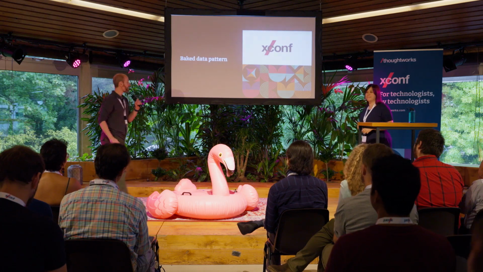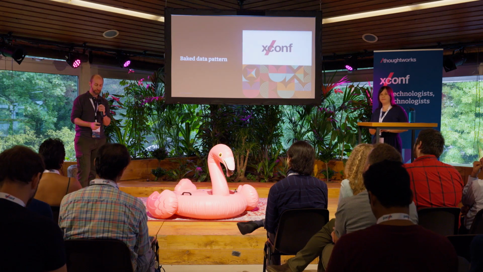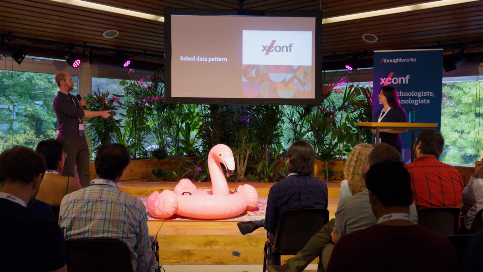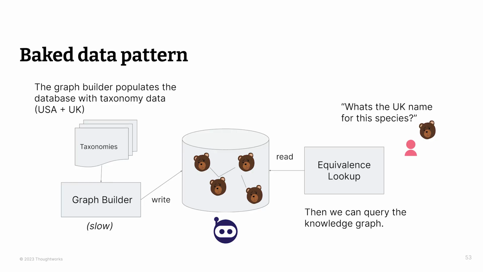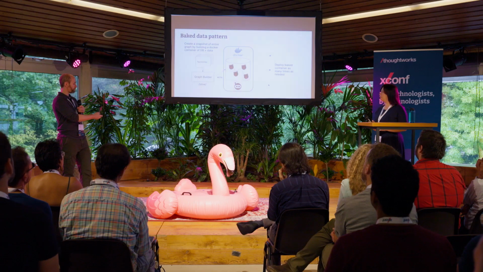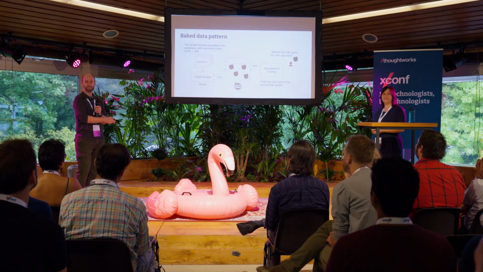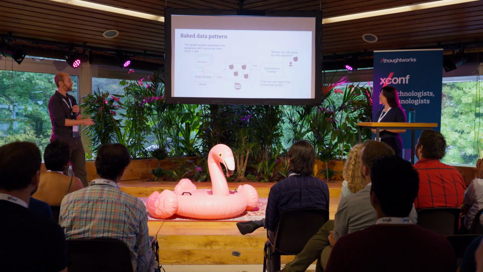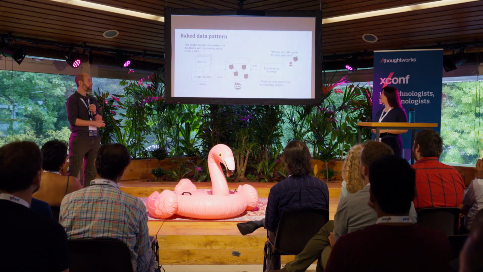Thanks, Siobhan. So we had everything in place, the schema and what we were going to do for modeling. What we then had to do is load it into the graph database. In total between the UK and US, we had about 2.5 million entities and about 5.5 million relationships between them all. Loading this in was a little slow, taking about 20 minutes, and that's writing it into the graph database. We've got our cuddly bears here. And then you would do your equivalence lookup to see what was going on.